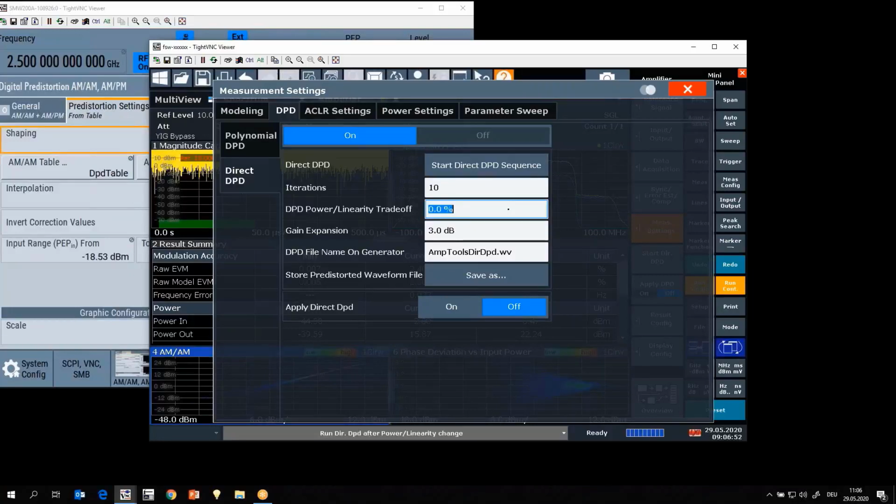The other extreme, 0%, means make sure the output is linear and don't look at the output power. Effectively, this will simply reduce the RMS output power, and this is typically not what people want to do. So probably 90% of all DPD cases will keep this setting at 100%.